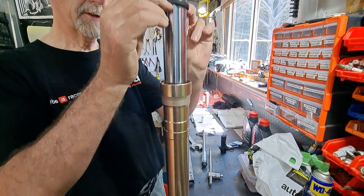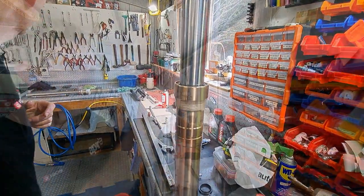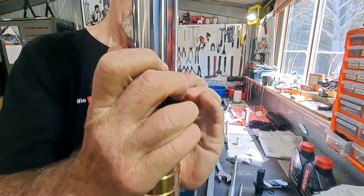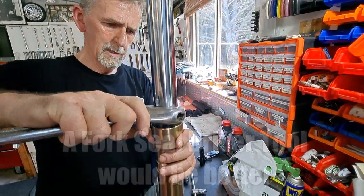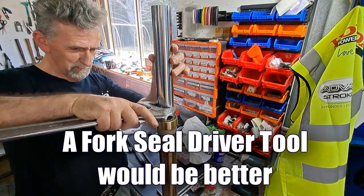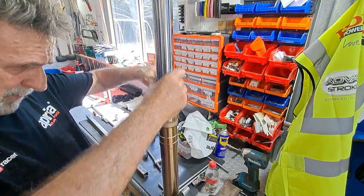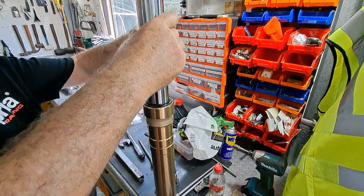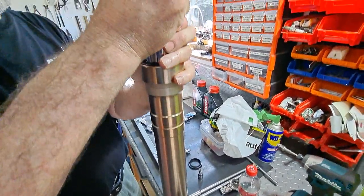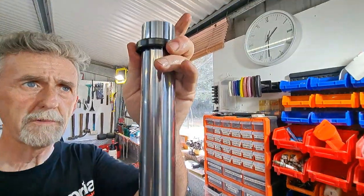Now we've got to get the seal down into its home, the main seal. That's the dust seal, and there's the main seal. What we do there is just put the old seal back on, onto the top. There we go, it's into its home. You can see the old seal's gone down from the lip. We'll just bring that up a bit. There's the old seal and the new seal's in place at home.